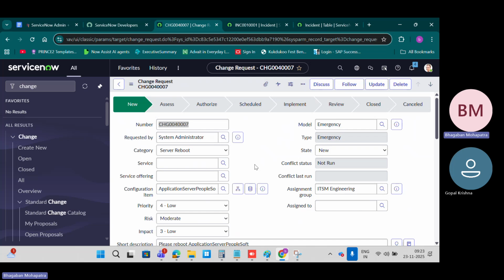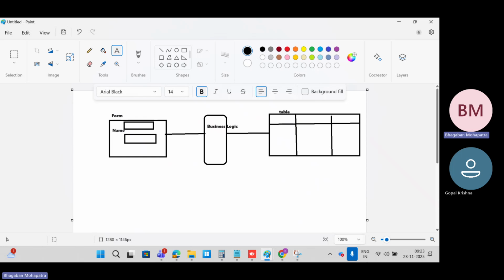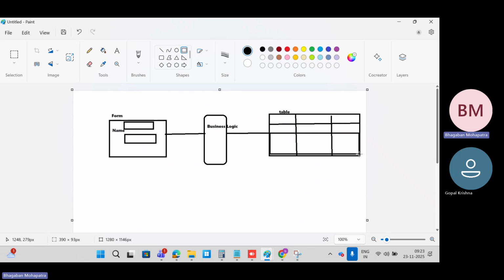Let's say this is a big table, and I have different records here. Each record has been given a unique number called the SysID.